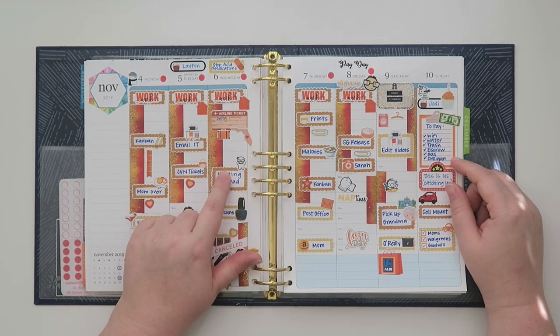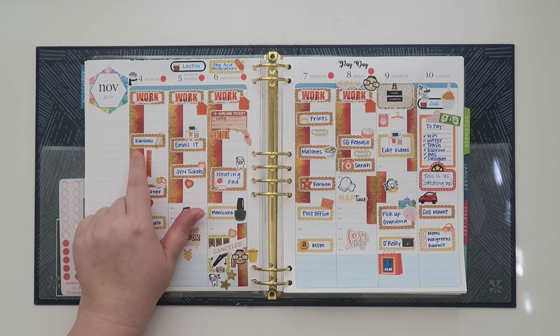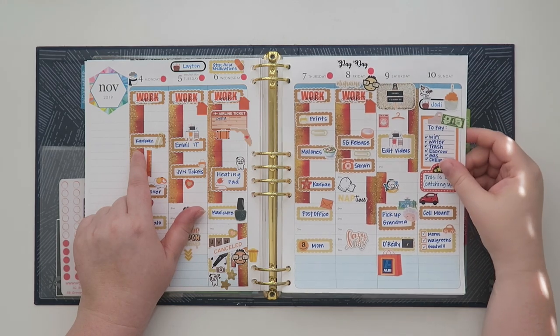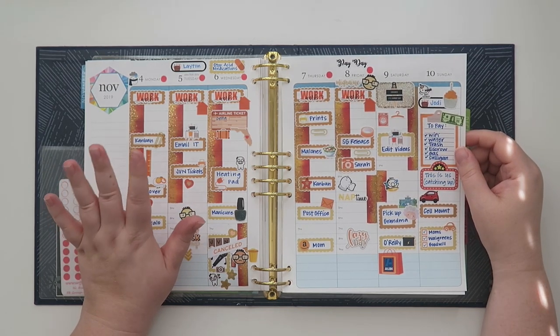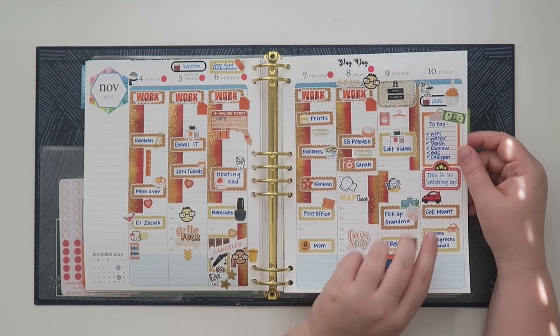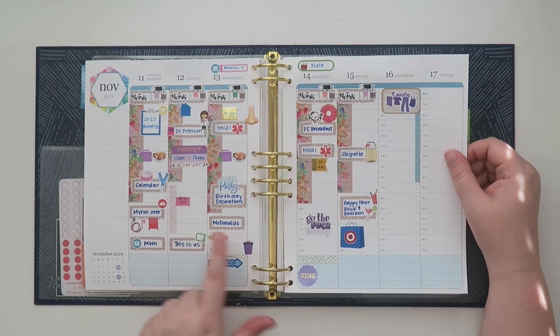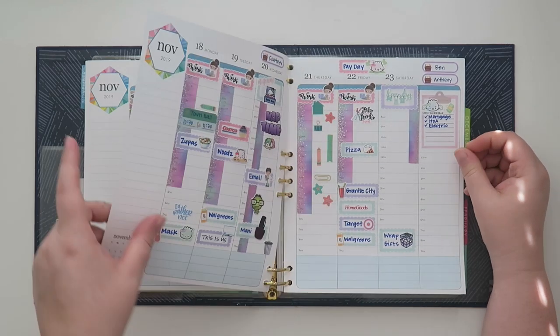I did work this day, but I worked from home. I don't know if I came in or not. I don't know. I know I was feeling real sore. I was just really, really feeling sore. I could hardly walk. It was not great. So anyways, this week is mostly filled in, except for the weekend. I just kind of was like, no, thank you.